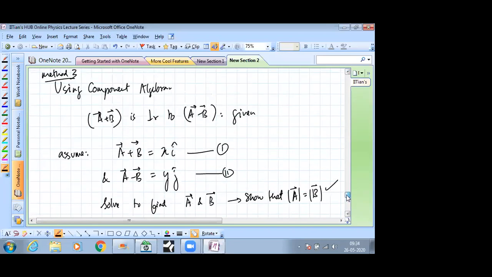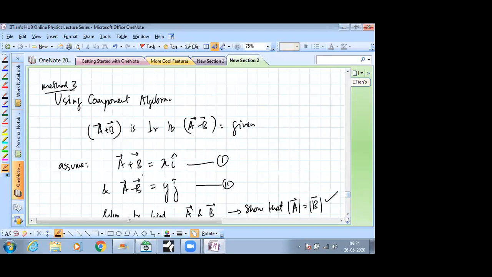Yes, in question 13, beta, you'll get this. You just try this now. You add the 2 and you'll get the value of vector A. So when you solve this now, you'll get the vector A as x i cap plus y j cap by 2. And you subtract the 2 and you'll get the value of vector B as x i cap minus y j cap whole by 2. And from this, you'll be able to show that this is the case. We've done a few questions like this in the last worksheet also. Yes, Raj, this is the same question you are also asking, so I'm explaining.